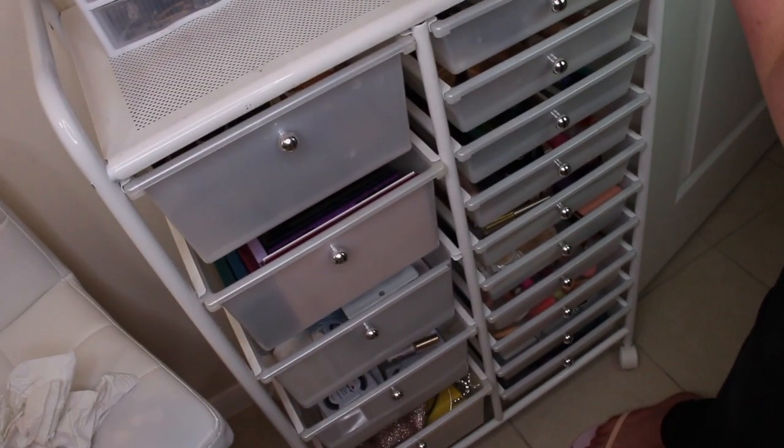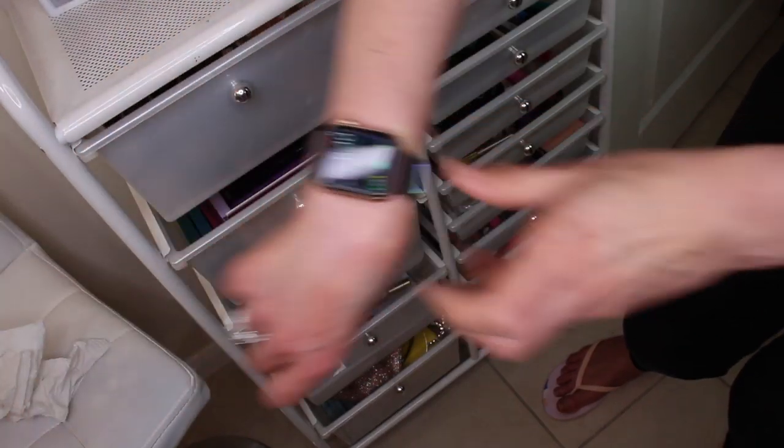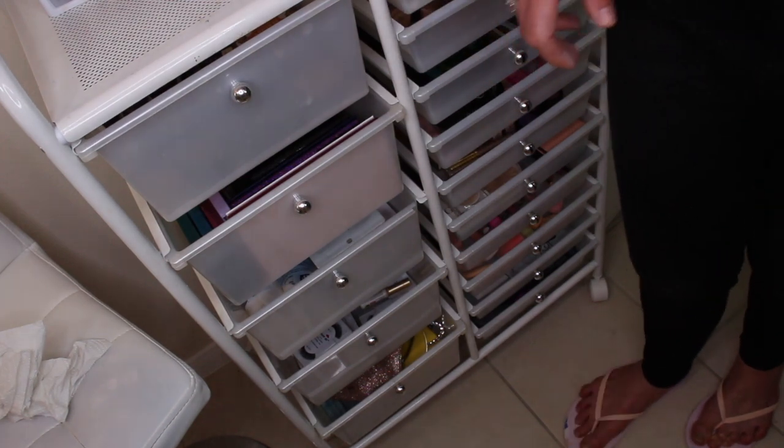Let me see. What are we seeing here? Yeah, the whole thing is organized. So let me know what you guys think. It's 6:40 and I started at 4. So I've been at it for 2 hours. I'm tired, guys. I'm kind of falling over my feet. They took forever. If I didn't have to talk about every single thing I found in my drawer, it would probably take like 10 minutes, honestly. But it took me like 2 hours. So I don't know how I'm going to edit this, because I'm definitely not posting a 2-hour video. I'm no Shane Dawson and this is no documentary.